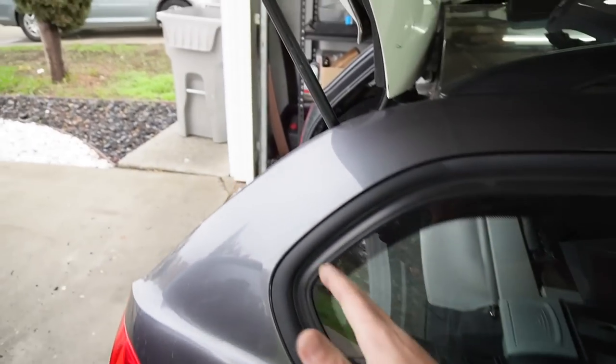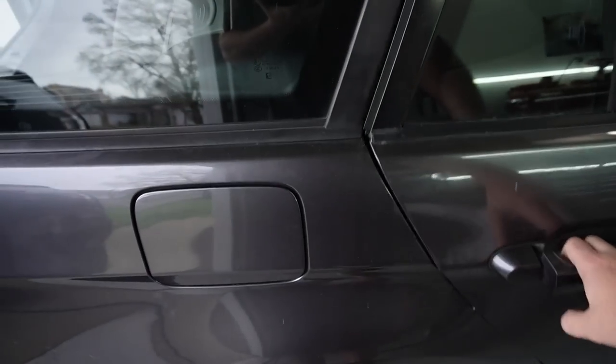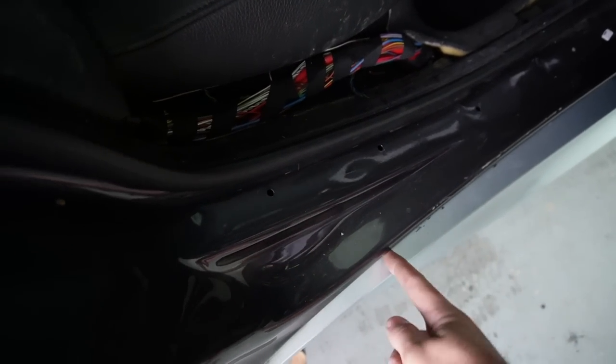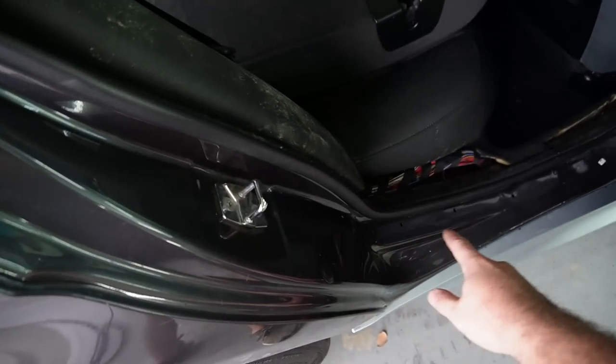I know how to do quarter panels for the most part as of right now. After doing the Supra with V2, and when I say doing it, I mean I did like 10%, V2 did 90%, but I learned a lot from hands-on experience. And I could definitely probably do the quarter panels. My thing is, if the quarter panels were cut from right up here and cut somewhere right down here, I'd probably be able to do that, because there's just a little bit of welding that's exposed, and then just a bunch of rivets and stuff like that.